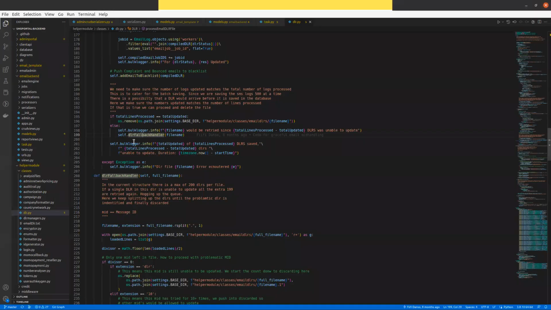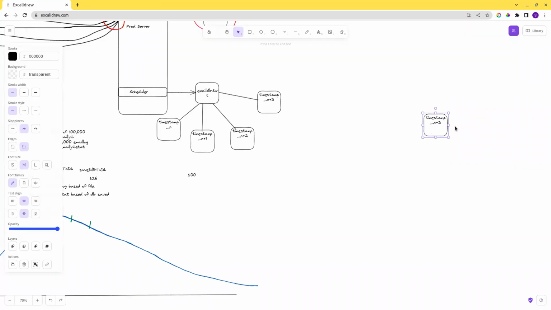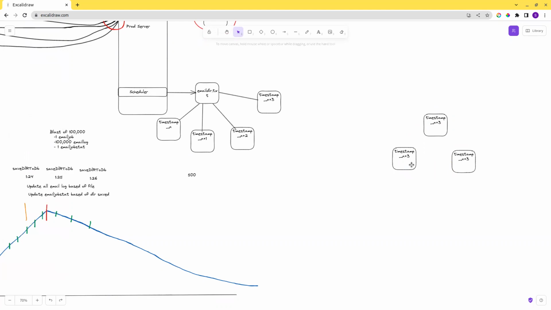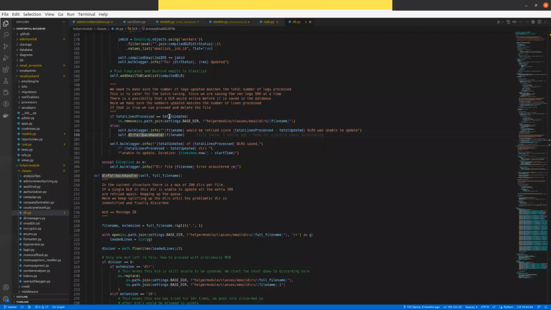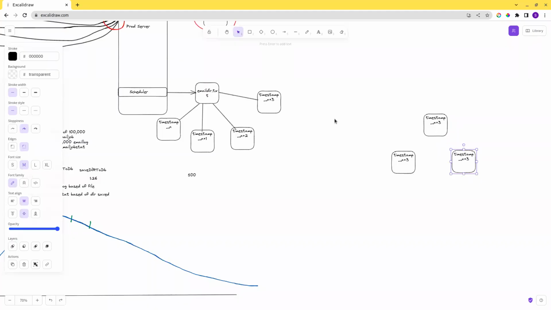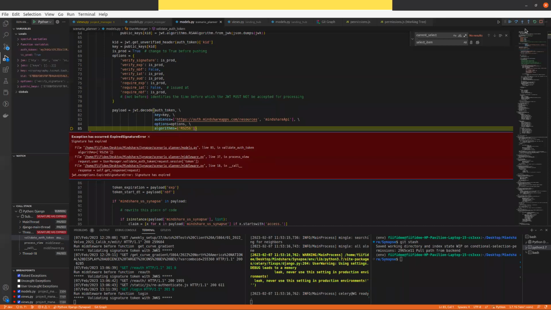So what the DLR fallback handler does is it splits this file into two. If it's 200, it will split it into two files of 100 each, and it will retry this and retry this using the same logic found over here. And it will keep working on this, until, think of it like something like a binary, so it's working on a binary level.